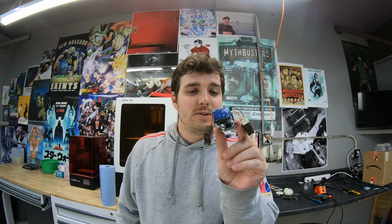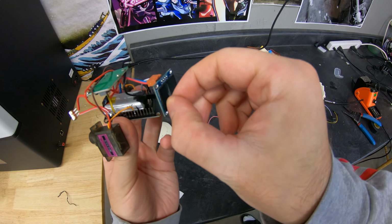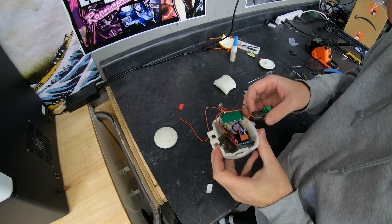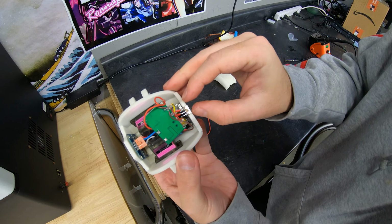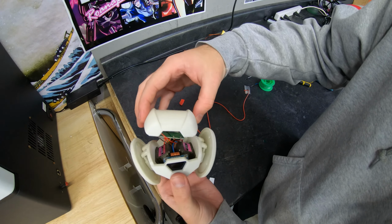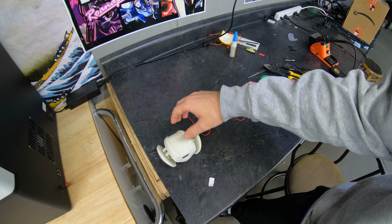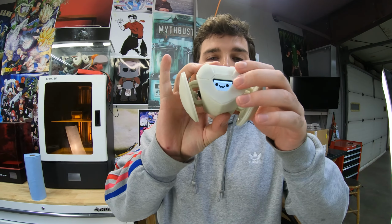This is the culmination of a month and 10 days of work, and I just soldered the last wire on. Here we go. Everything snapped into place. Oh my god, it's so beautiful.